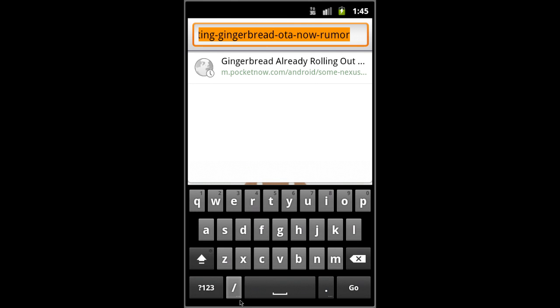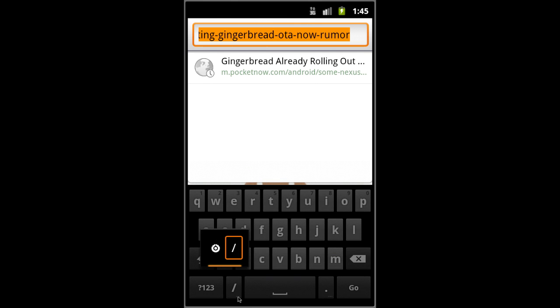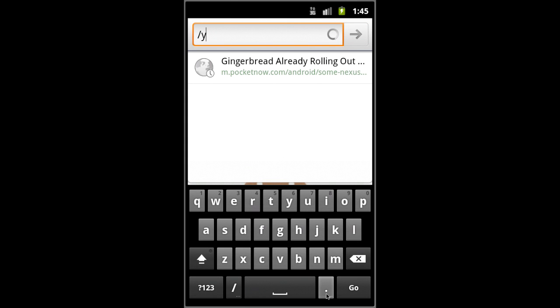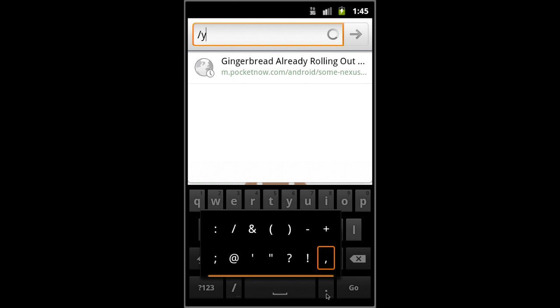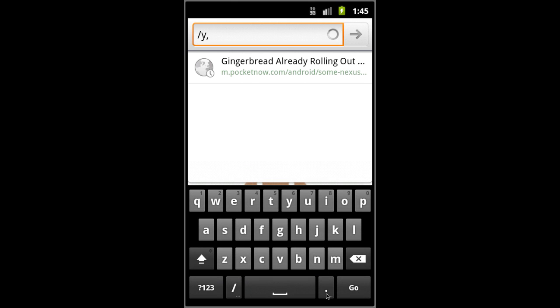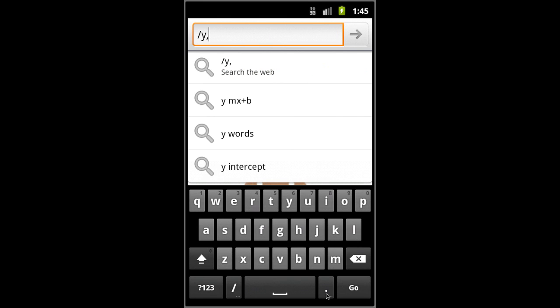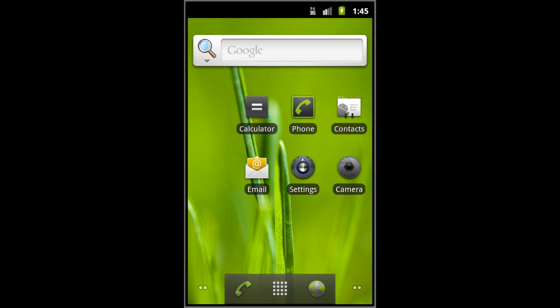When you see those three dots, you know that there are other letters that are associated with them. So down here, the slash, if we tap and hold, we will get additional options, so we can go into settings from here. The same with the period. If we tap and hold on the period, we'll get additional punctuation. Pretty much all of them, question mark, exclamation point, and so on. So an improved keyboard, which is great because a lot of devices now for Android don't have slide-out keyboards. Let's jump into the settings and take a look at some other minor user interface changes.